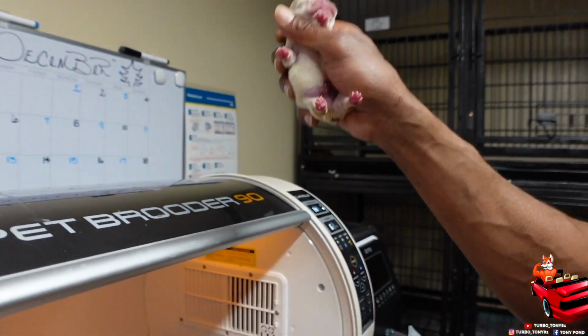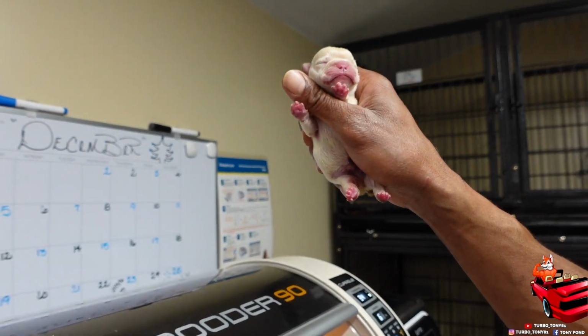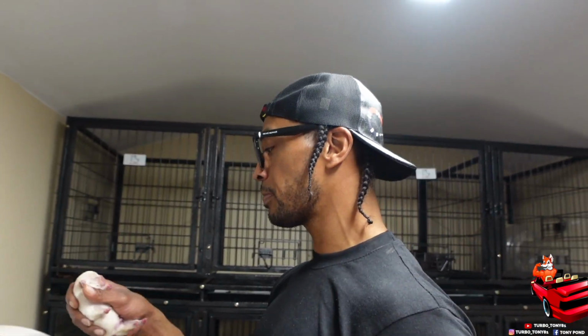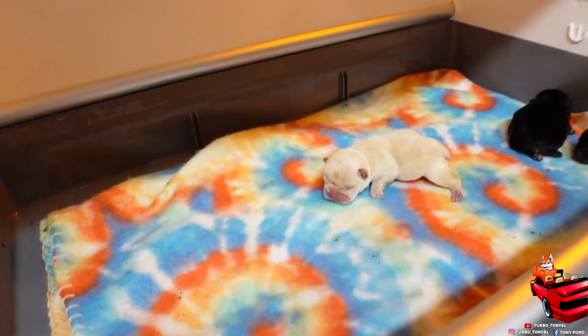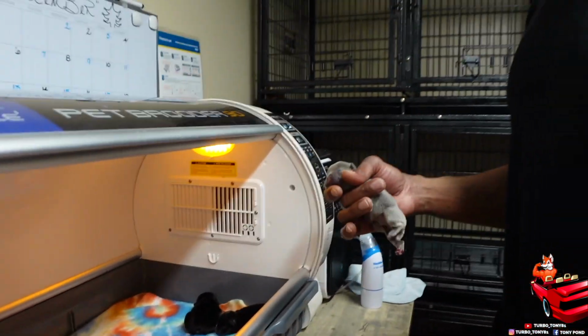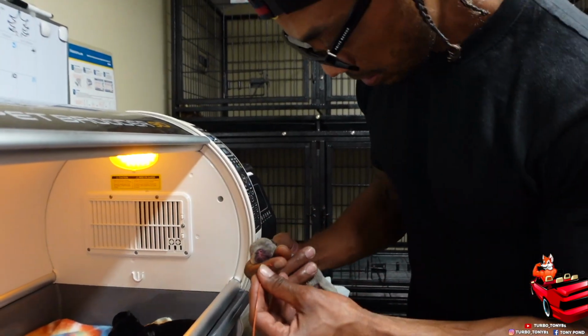This is off of my Maui female bred to Michael Jordan, which is a Maui son. So basically, half brother, half sister breeding. Gotcha. Two time Maui. Gonna hold some weight in the game. Yeah, sir. That's my color. I like this lilac, the little lilac female. So you call it lilac? Yep. Lilac.